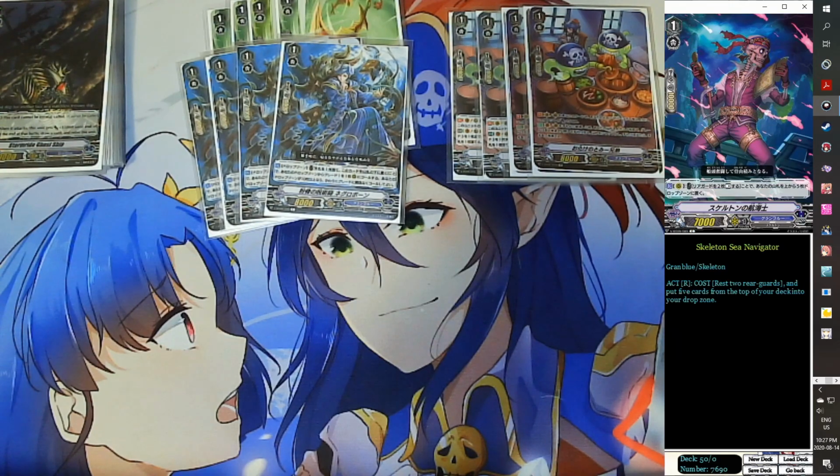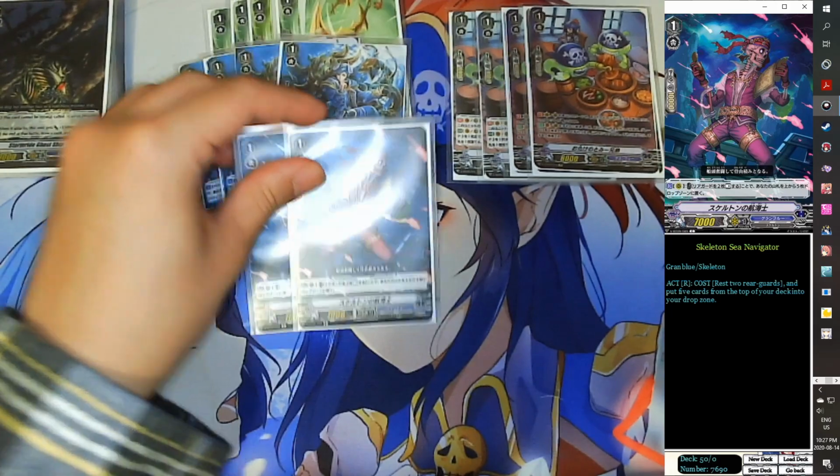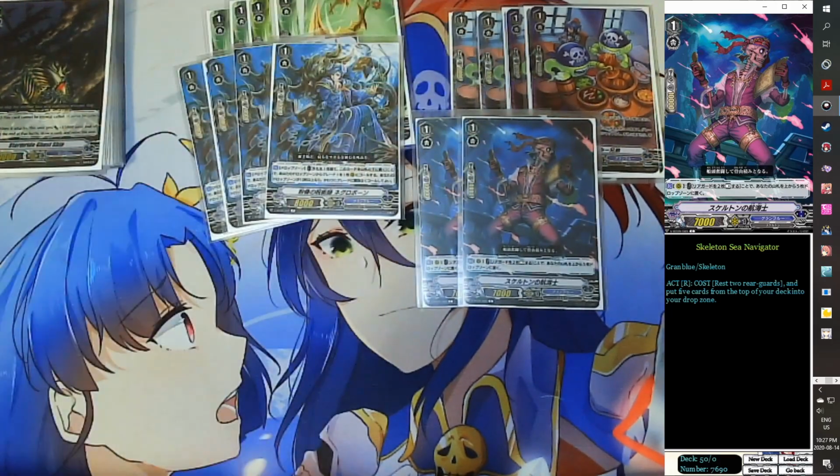We have 2 grade 1s left. The first of the last 2 is Skeleton Sea Navigator. So this card is why this turbo kind of works. Skeleton Sea Navigator's skill is rest 2 rear guards, mill 5. Very straightforward, very cut and dry, and usually is one of your first search targets with Columbard unless the situation permits. That's up to the pilot to really decide.